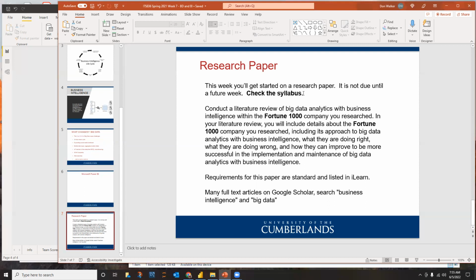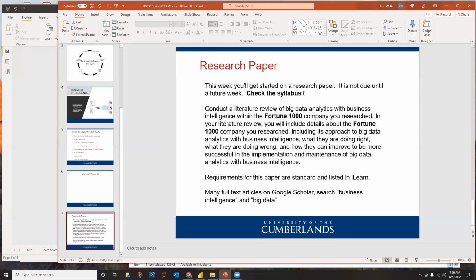So as you're finding case studies out there about a company, look at their Fortune rating. If you have any question, or if you find a good case study that you want to use, or a good company that has multiple articles about their big data approach, you'll find multiple things about Tesla, Amazon, Walmart, Wells Fargo Bank, JP Morgan Chase, for example. It makes for a good literature review to compare how different authors have conducted their studies about the same company.